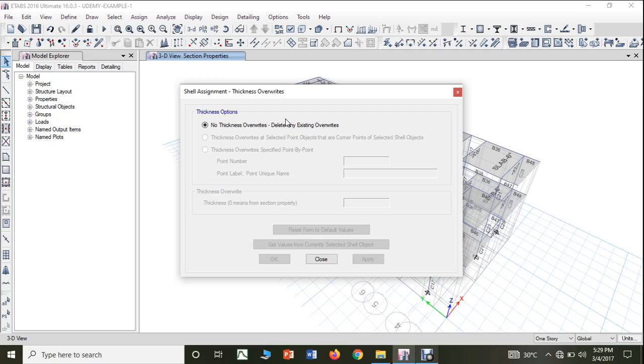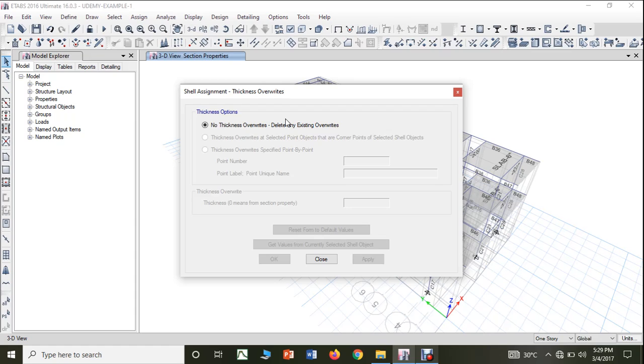Similarly, the depth of the beam may also be tapering, that is, having the highest depth at the support and a reduced depth at the free end. That is what we call a tapering beam. That option is available when we are defining. We can make the thickness of the beam vary, or even the thickness of the column, as well as the thickness of the slab. It will ask whether you want the same stiffness at all four corners of the slab, or whether you can vary it at two corners or three corners. So that option is there.